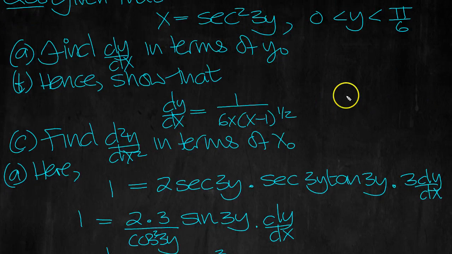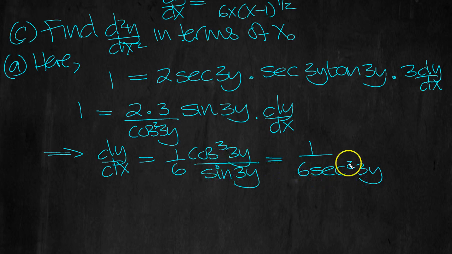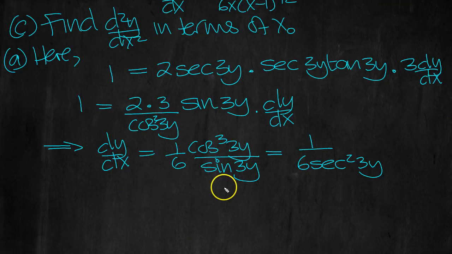Now x is equal to sec squared. So we better write it equal to sec squared, haven't we? Cos squared is 1 over sec squared, so 1 over 6 sec squared 3y. And then we've got a cot. So we're taking 2 of those. And then we'll take a cos over sine, and that'll be a cot. Or a sine over cos is a tan, isn't it? So bring one of these cosines underneath, and we can write tan 3y. I think that's the best thing to do there, just looking at the above.